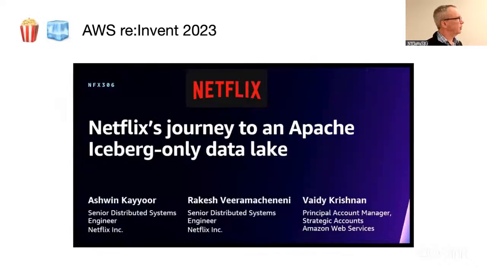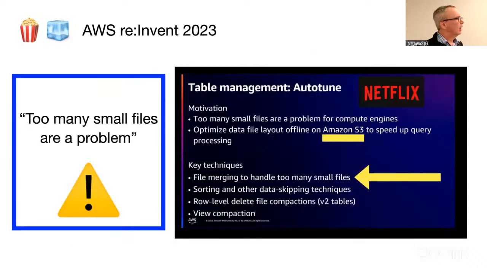And then there was another presentation 12 months ago. This is Netflix talking about how they migrated their data into the Iceberg format because they had a lot of data and they needed to get everything consolidated into Iceberg. This talks about that journey. And one of the highlights or lowlights of their migration was that they were encountering a problem.